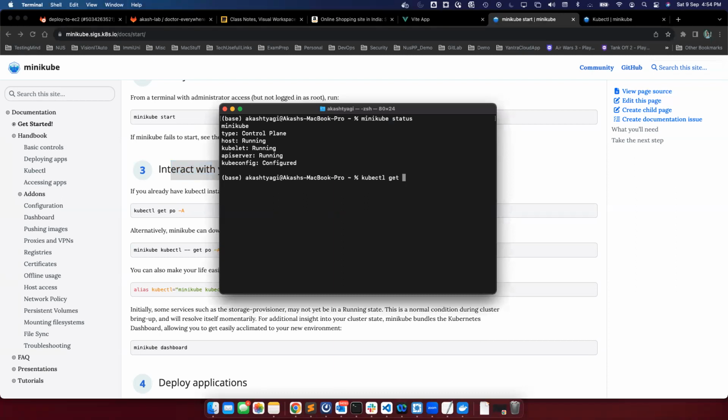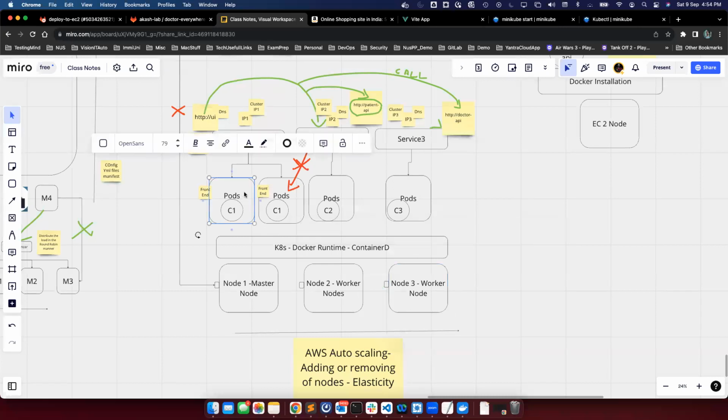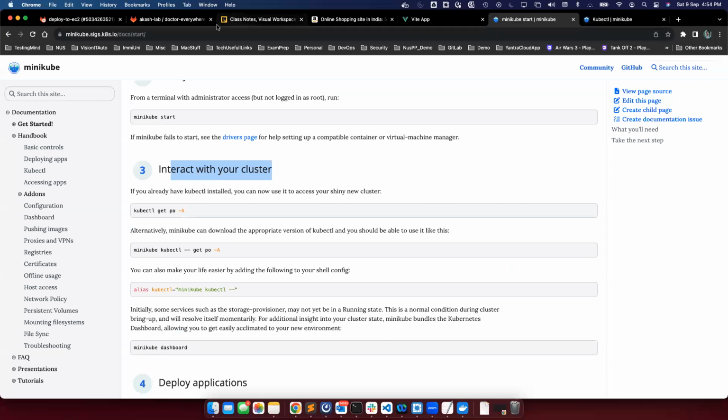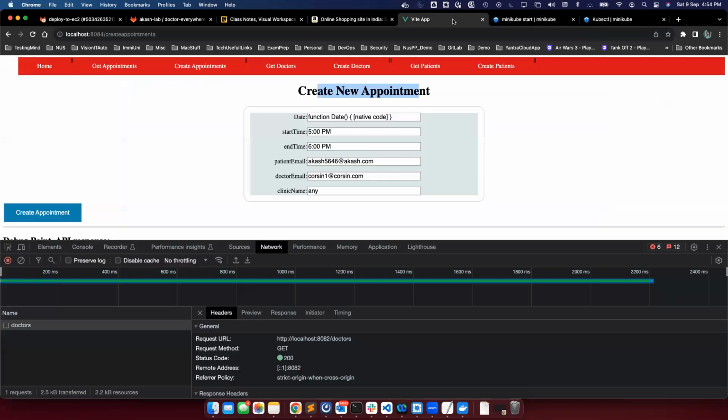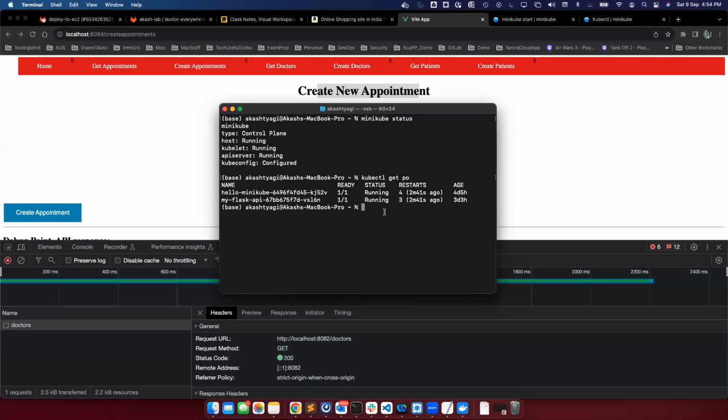So when I say kubectl get pods, I have these 2 pods already running. You know what pods are? These are the pods. If I want to know what's running inside my pod, then I can search for it like this. Okay, yeah, here. I can see these 2 pods are running.